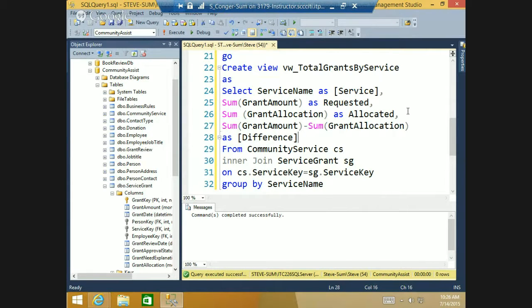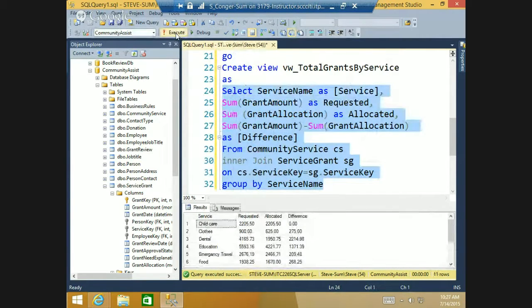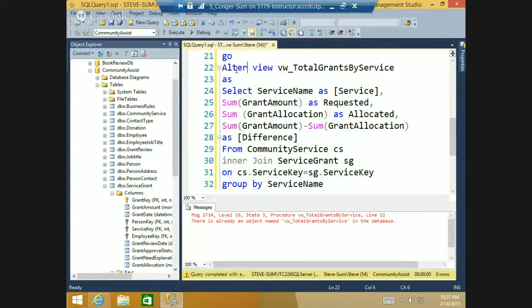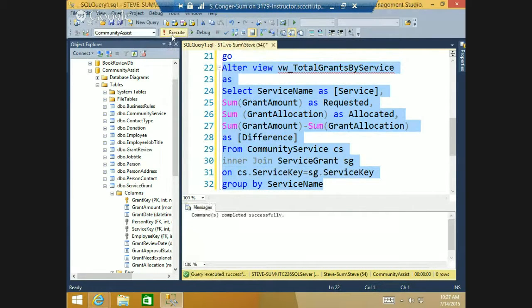So you do difference and then you run it with all of it or just? So first I tested it to make sure that this worked. It did. So then I ran the whole view. Now if I run it now, it will fail because it already exists. So if you've run the view, you can always do alter and run changes. There's two ways to make changes. You alter it or you just drop it and do it again.